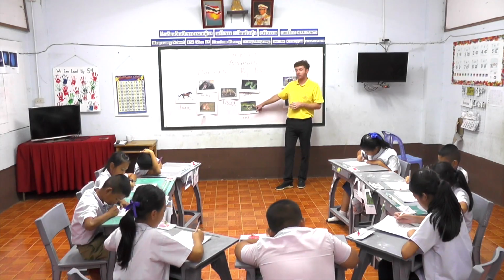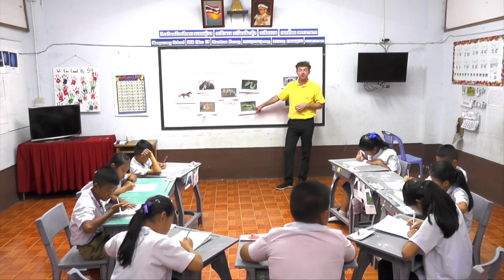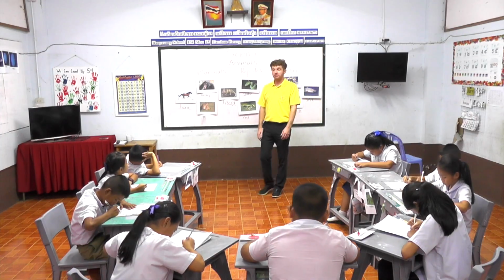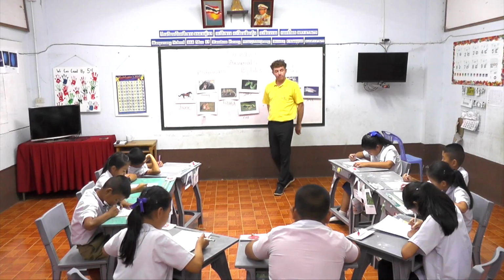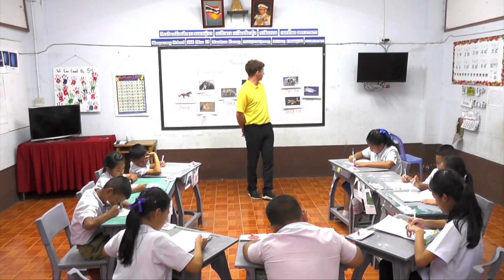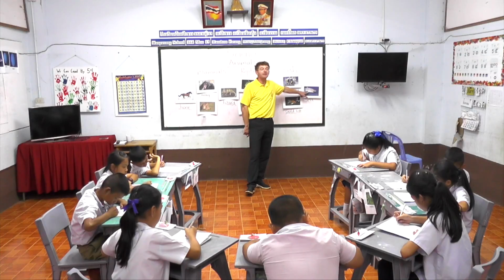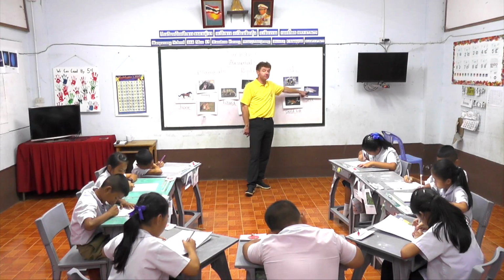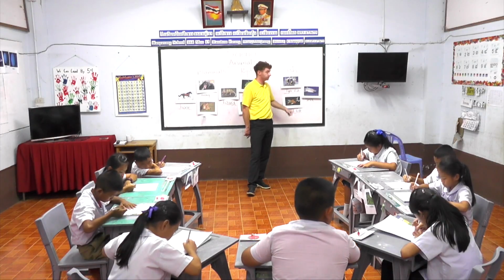Yes, like the frog. The frog lives on land, but sometimes if you see a pond, you will see the frog in the water. Amphibians. Remember the name? Amphibian. And breathe with their gills. Gills. You see these things on the sides of the shark, the lines? These are gills that the fish breathe through.